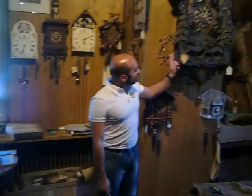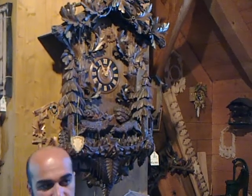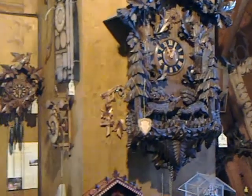So let's have a look at this one here. This one is the biggest cuckoo clock in the shop. It costs more than 4,000 euros. That's why it's still here. The reason it costs a lot of money is because it has a lot of carving in the wood, as you see. A clock like this takes between 6 to 8 weeks with at least 4 people working on the carving. That's why it costs lots of money. Now let's see something a little bit different. This one here is called the mother-in-law clock, or Sasuma.